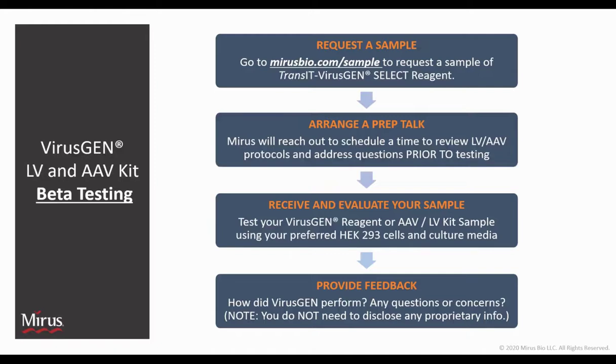Following your evaluation, we ask that you send us feedback. Now, you do not need to share any proprietary information, and if you're more comfortable discussing feedback with the CDA, that is also fine. We can get that in place. However, we do want to know your thoughts on the product, on the protocol, and overall performance of Virusgen compared to your current system. And hopefully that leads to adaptation or adoption of our system in your workflow.